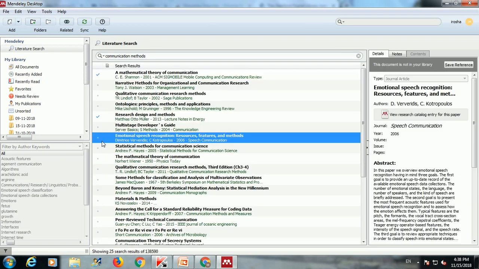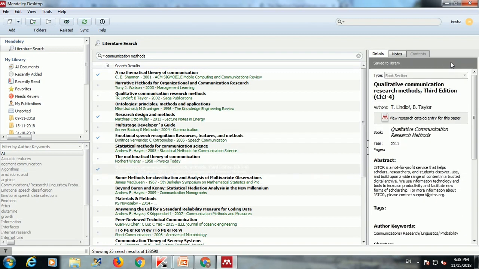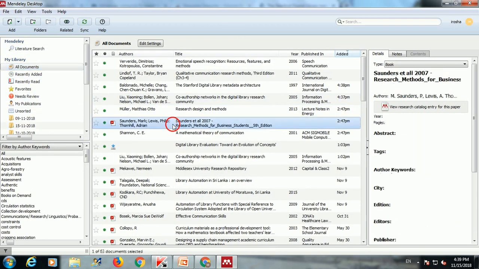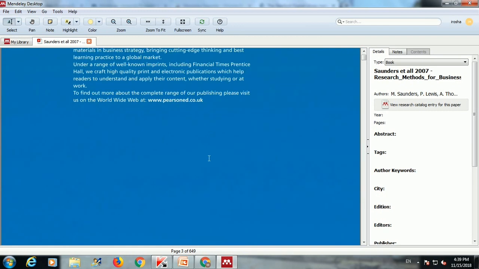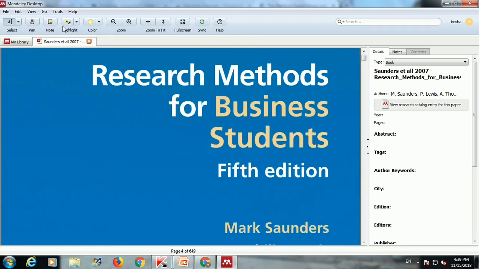Select articles and click on Save References. Double-click on a particular article to open and read it. There are so many applications to edit your document while reading.